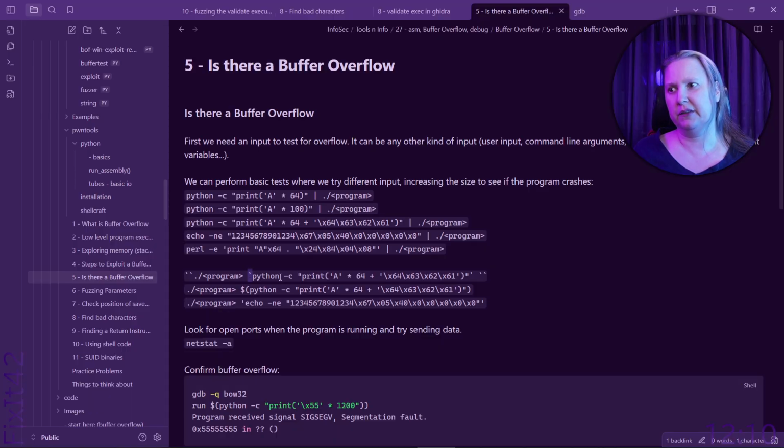So just Python C print, right? Well, I can copy this. Or maybe this is prettier. I think this is prettier.